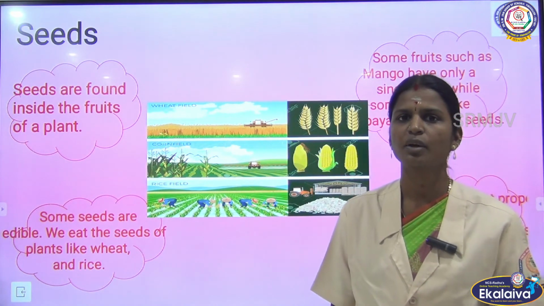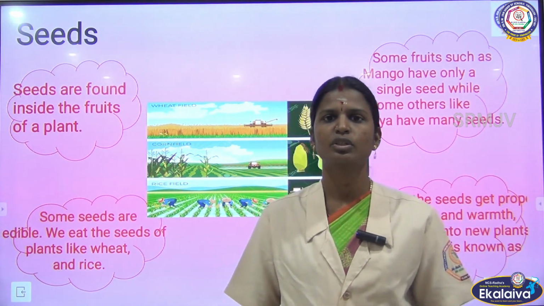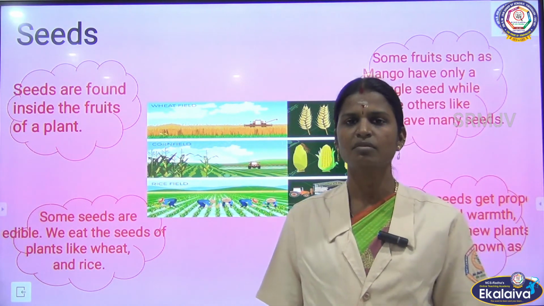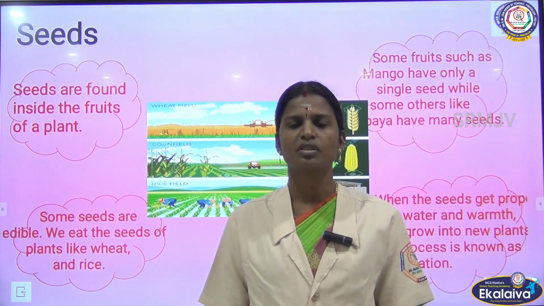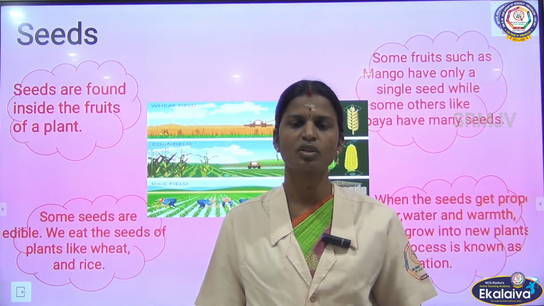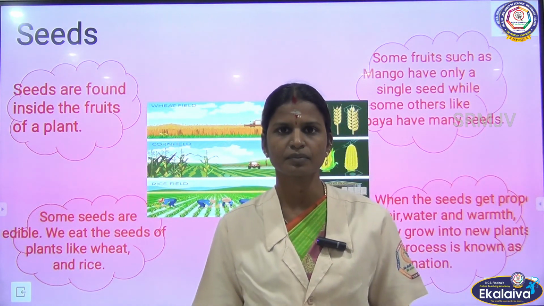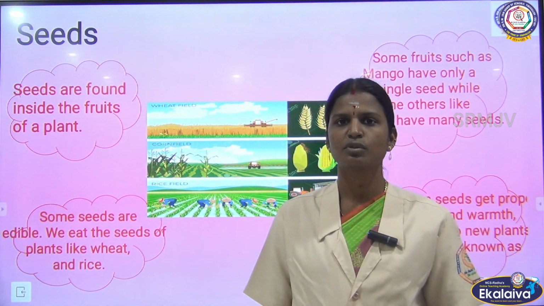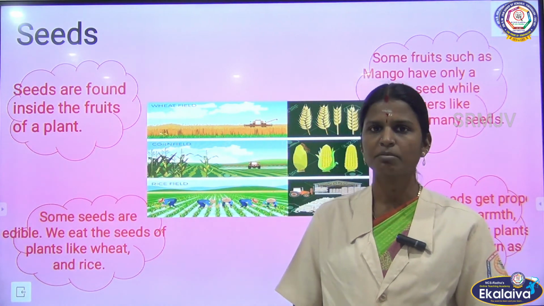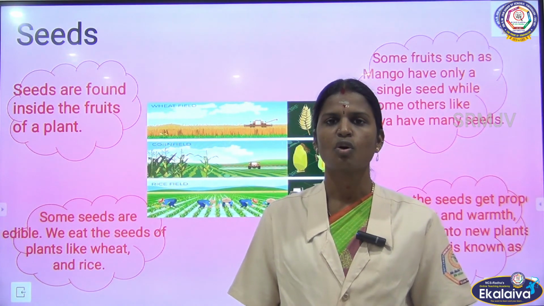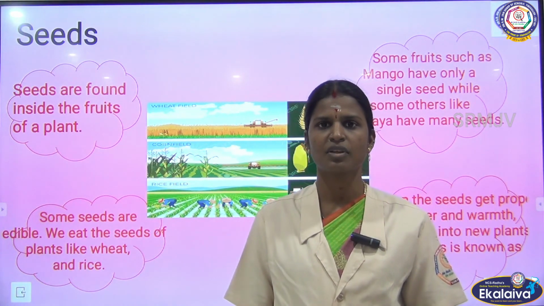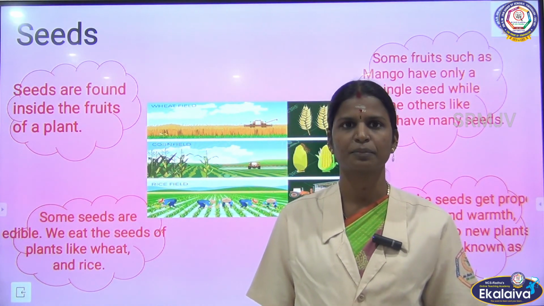And children, now I would like to recapitulate about the world of plants. Plant body is divided into two main types, that is root system and shoot system. The part that grows below the ground is called root system, and the part that grows above the ground is called shoot system. And roots, we have two types. They are taproot and fibrous root. Taproot has one main root with subroots, and fibrous roots all grow from the end of the stem. And we also have seen about different types of flowers, fruits, seeds, etc.